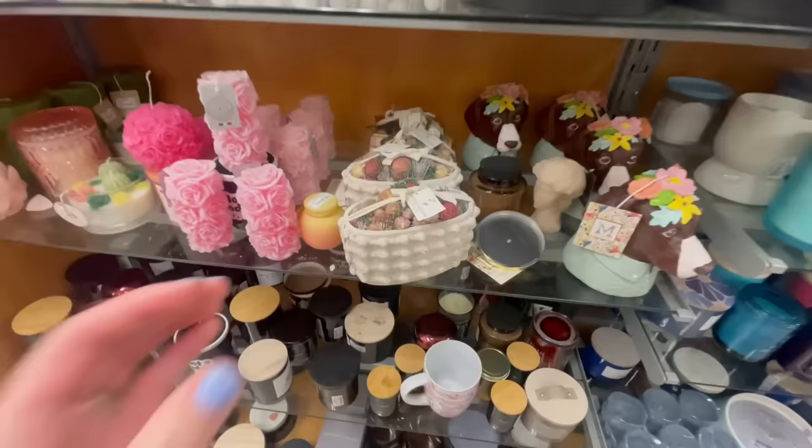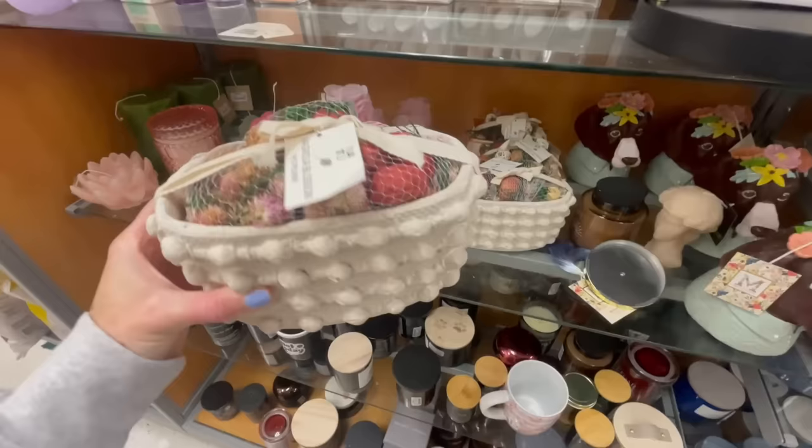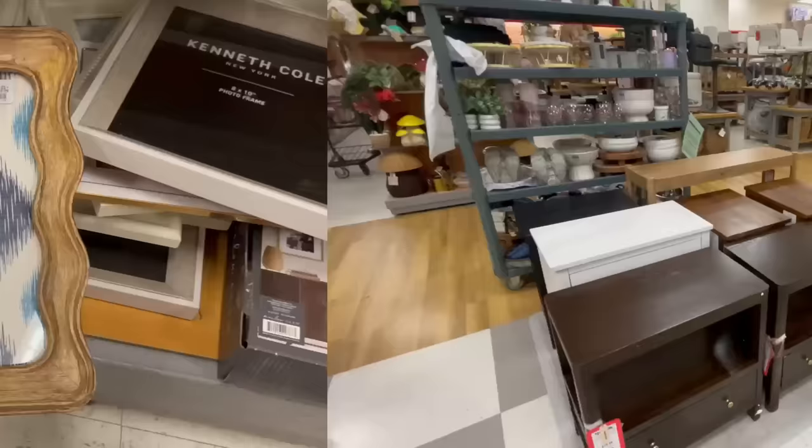The scalloped trunk is so versatile — you could fill it with kids' toys, games, or linens. I also loved this framed Amalfi photo that would make a statement and give off a relaxed European feel. Then I headed over to TJ Maxx, where in the candle section I found this stunning potpourri holder that reminded me of the Minka textured pot at Anthropologie. I'd just remove the potpourri and make it a planter for succulents or herbs — it definitely has that high-end designer feel with interesting lines and natural materials.